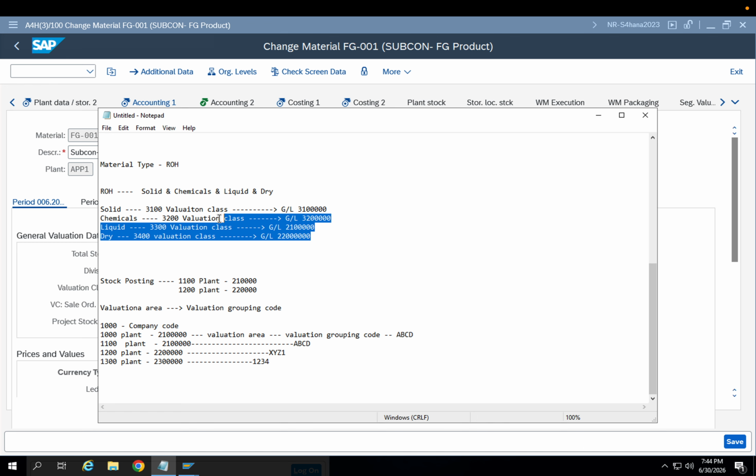If it is all clubbed and I define only one GL account, say 5000, it is very difficult to evaluate how much we spent on solids, chemicals and liquids, right?